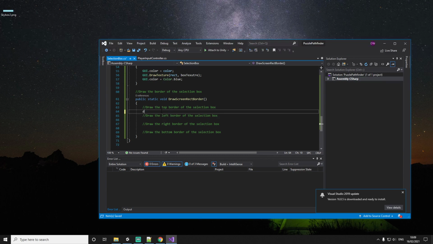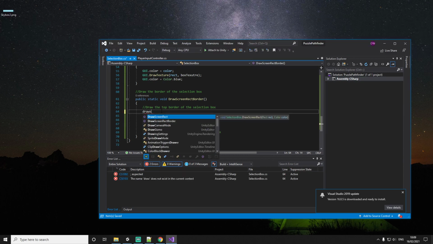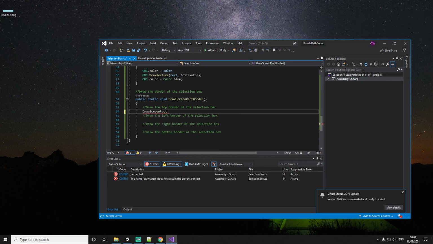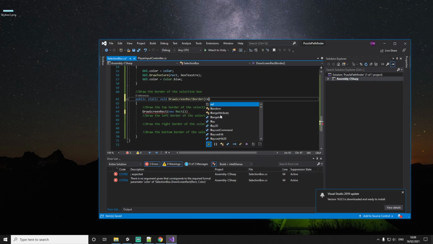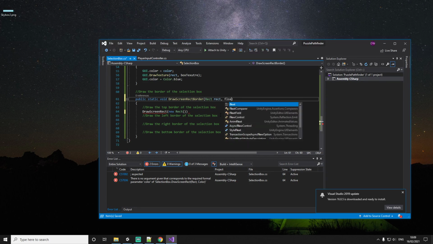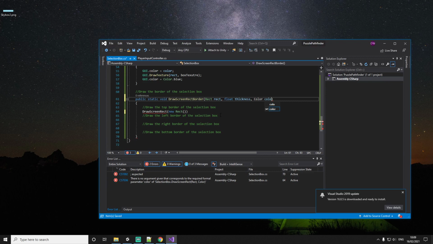So how do we draw this? We do DrawScreenRect, and we do a new rect, and actually we need to pass in some variables, don't we? Rect, a float thickness of how thick the border is going to be, and of course we need the color, like so.